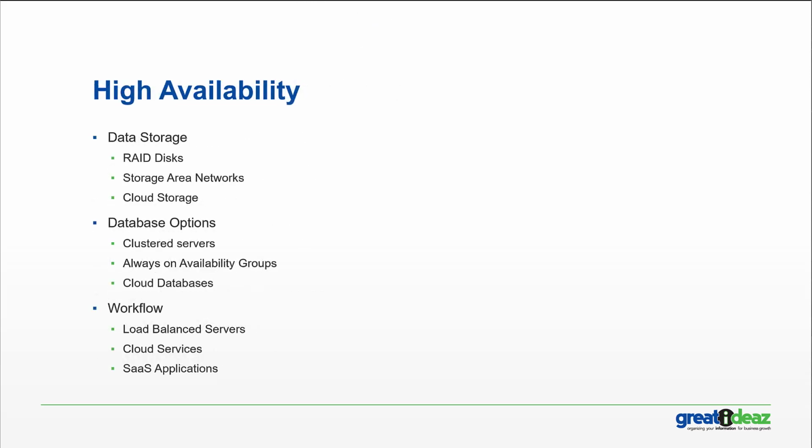Another key consideration for our technology is the availability of the solutions that we're providing. So one thing that we're going to be looking at is the idea of high availability. And availability is normally scheduled in terms of how many nines do you want? Do you want 99.9% availability or 99.99% availability and so on? 100% availability, you're never going to get. So what we're going to be looking at when we look at high availability from a technical perspective is how do we look at the availability of things like, say, data storage.